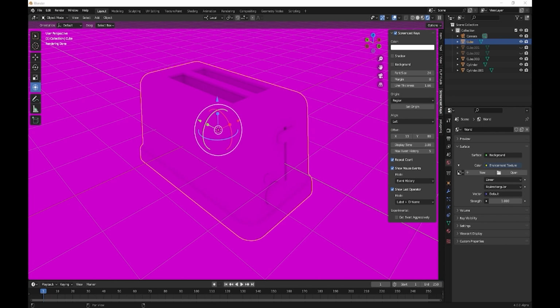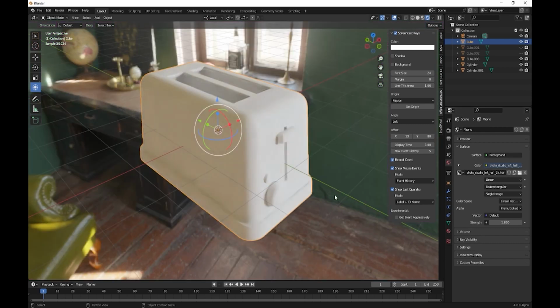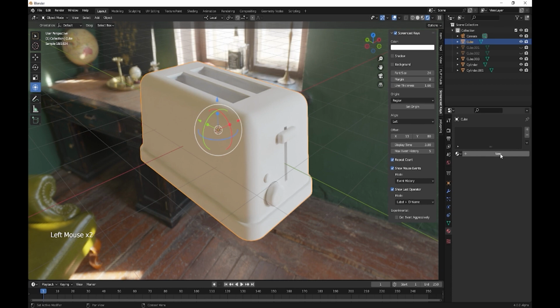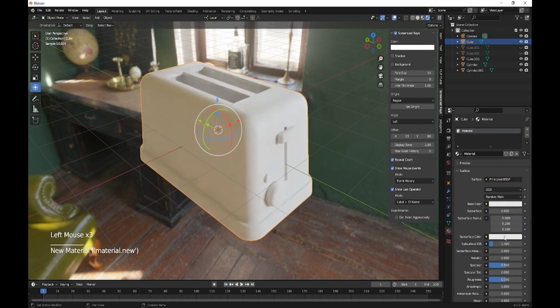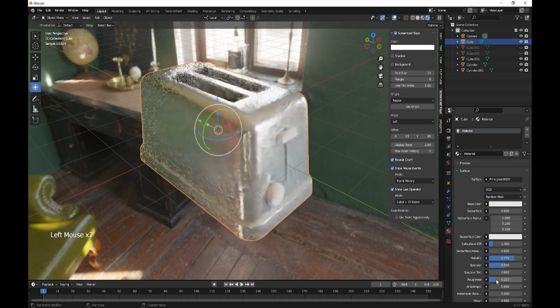So I'm just going to go for a like a studio, I think. Studio for now, if I can find one. Photo studio. There we go. And then the material we can add.